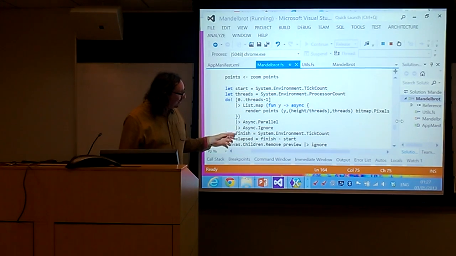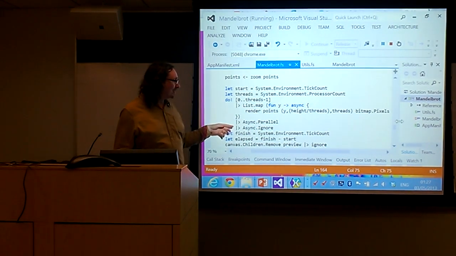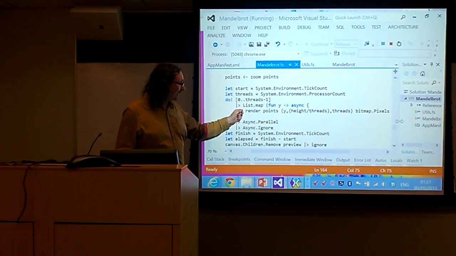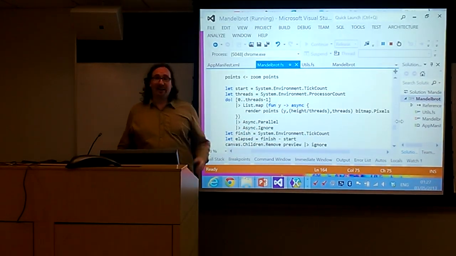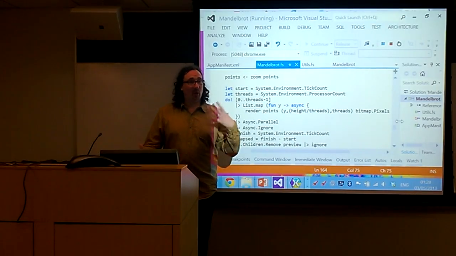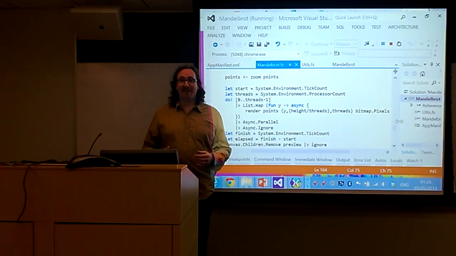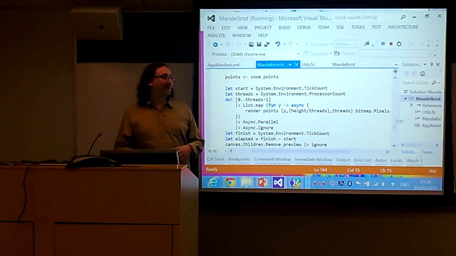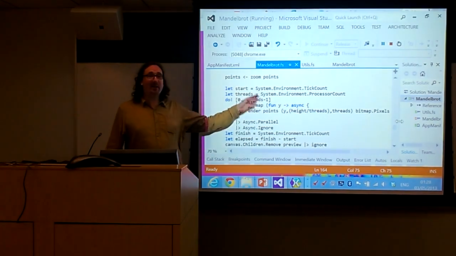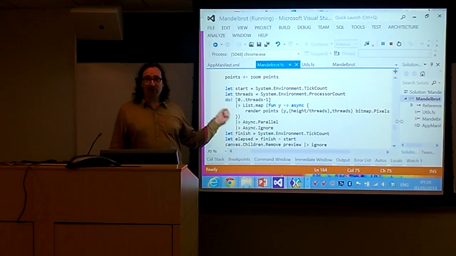To do that, I just say, make a list of all the available processors in the system, and for each one, create a function to render. Just run those in parallel. And that does a fork join. So that will run them all. When they're all completed, it will come out. So, no async reset manual event weirdness. Just do it. You can do similar things with the TPL, but I can construct quite fun workflows with this. It's really powerful. It scales.